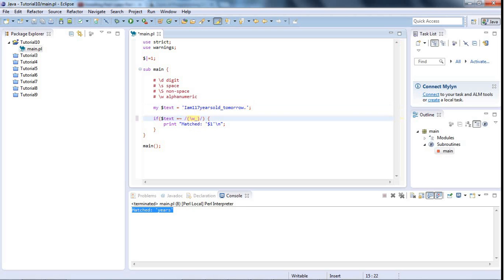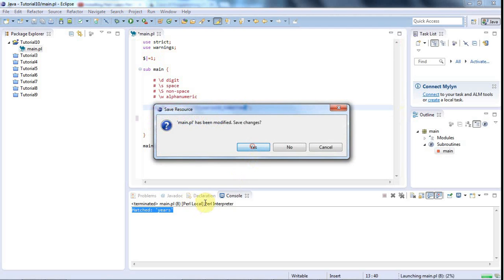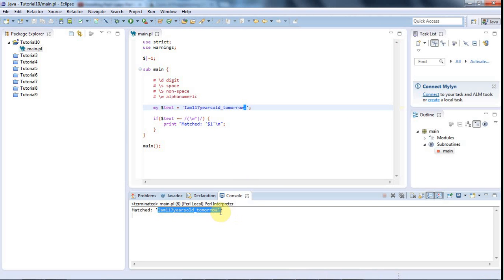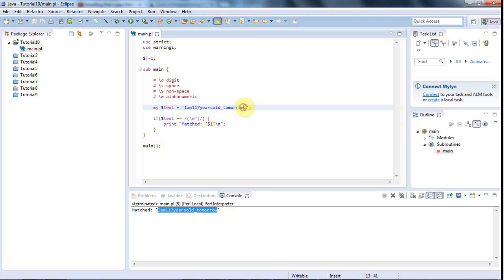If I use a star, it's going to be as much as possible, but it could match zero. And the thing is, because it starts at the left here, it's going to start here and say, oh yes, this position matches, and I'll match as much as I can from this position onwards, and that will be all of it. Apart from the dot, actually, I don't think it's going to match that. So let's run this. And now we see that it matches the whole thing right up to the dot, which it doesn't match because dot is not an alphanumeric character. But it will match the underscore because that counts as alphanumeric. And that's very handy for email addresses and things like that.